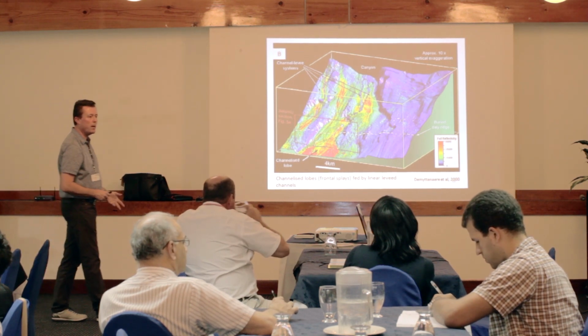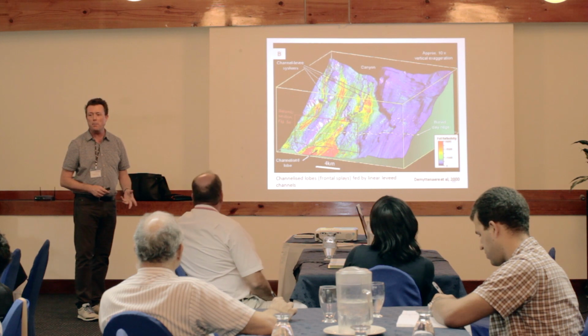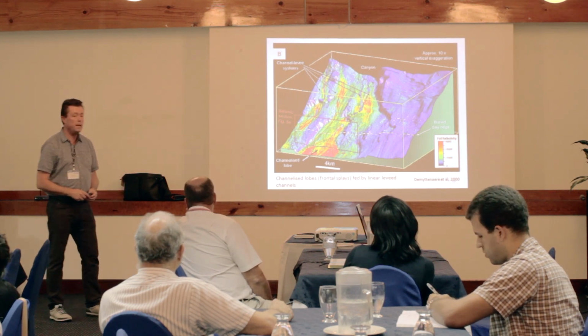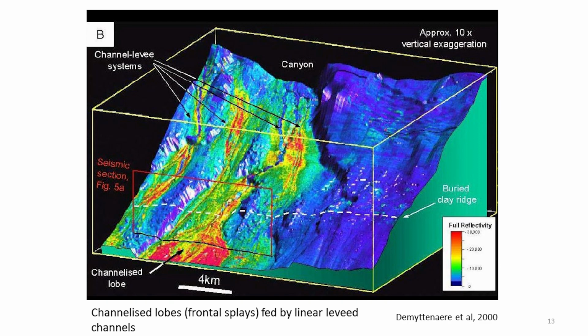You get a fine-grained Orinoco slope, or a fine-grained Magdalena slope, and next thing way out there you've got blobs of sand. Well, I would say it's the rule rather than the exception, particularly when you're fed by linear levee channel complexes, because it allows the flows to propagate right out to the end of the system, and it strips them of clay. This is a Shell paper from deepwater Brunei subsurface.